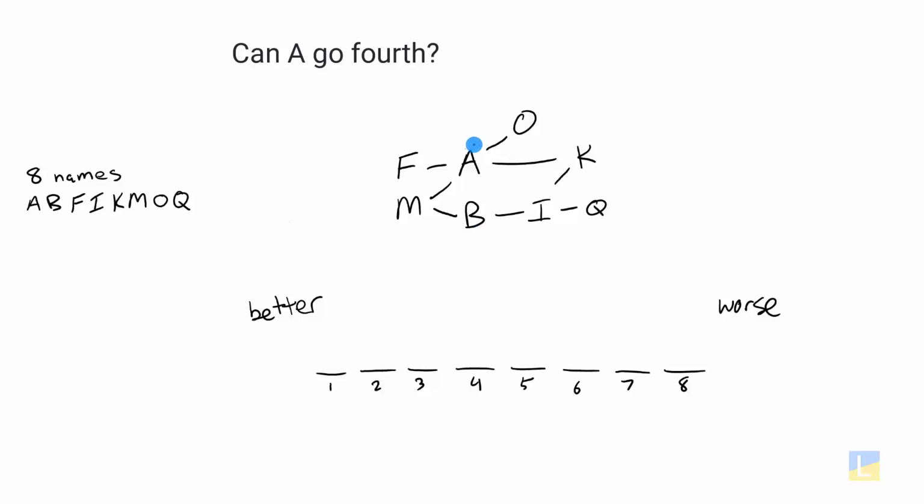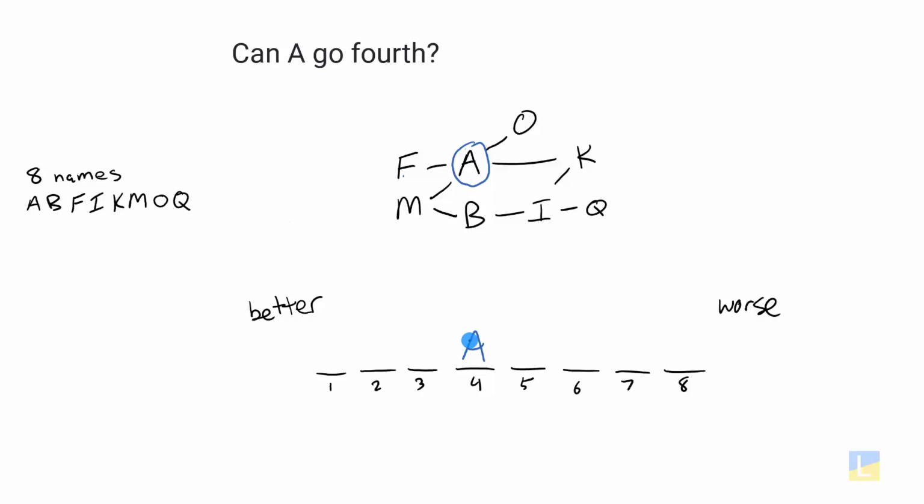I'm going to look at this A here, and I'm going to be focused on the constraints. I'm not going to be thinking about, let me come up with one possibility. Can I see how A could go fourth? No, let's focus on constraints. What letters have to come before the A, and what letters have to come after the A? Well, I know that the F and the M both have to come before the A. So if you put A in fourth, would you have enough room for the F and the M before it? Well, yeah, because there would be 3 open spots.